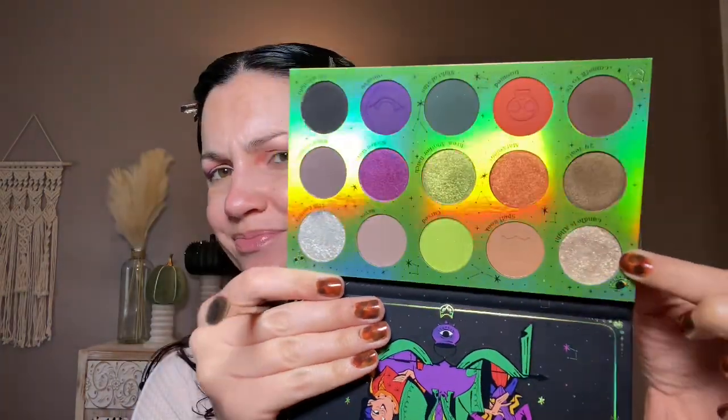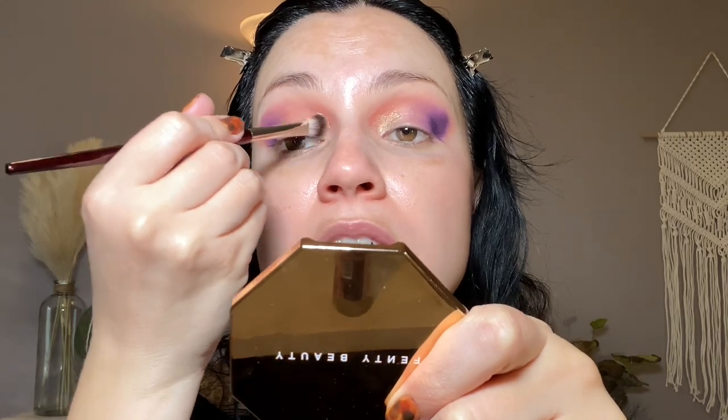This is the shimmer that I was talking about that looks like more of a silver, but see there, you can see that there's a green. It's a duochrome. It's really cool. It's definitely on the chunky side. But with a wet brush, I thought this was a really, really nice shade. I enjoyed it when I wore it the other day. It's kind of a chunky, sparklier shade, but it's not like their pressed glitters, which I appreciate because I don't like those. So yeah, I think this is really stunning. I like that.